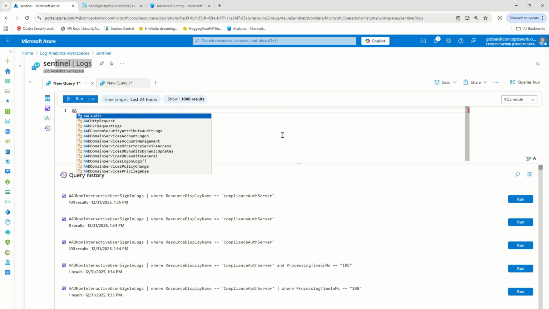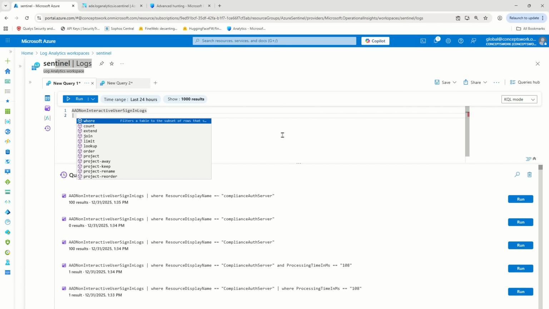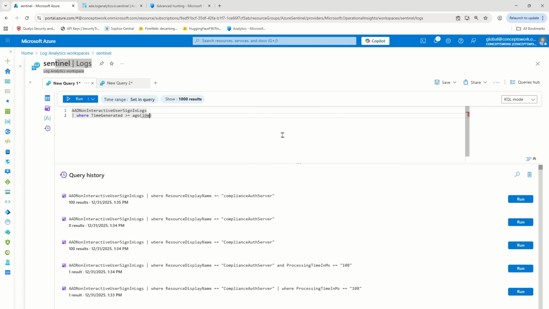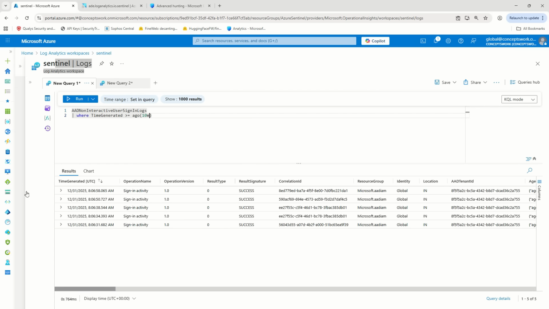So let's say I'm trying to access a specific table, which is AAD non-interactive sign-in logs, and where I'm saying TimeGenerated should be greater than or equal to, let's say, the last 10 minutes, okay? Now, I'm getting respective results here because I'm using a valid operator, which is this logical operator, with the respective column.